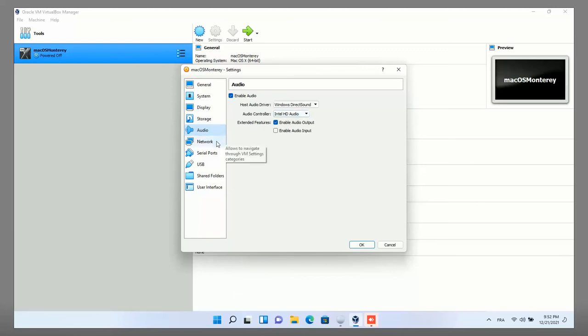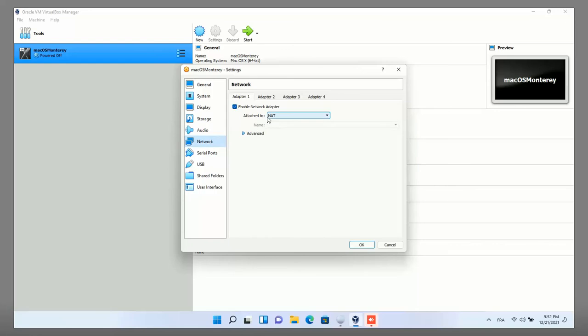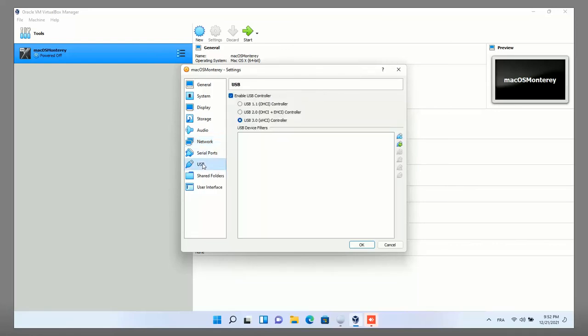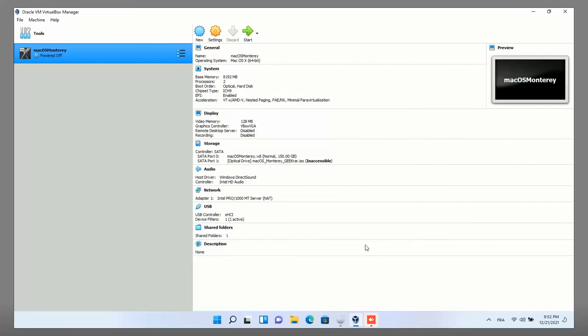The network, that's just attached as NAT. The serial ports are not being used. The USB, I activate the USB 3, and if we want to permanently bind the Intenso, we can do so, and then next time around it will automatically fire it up.